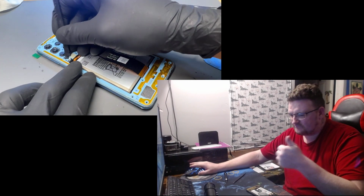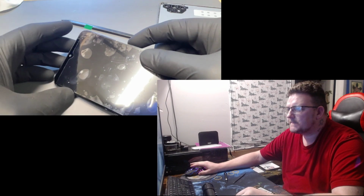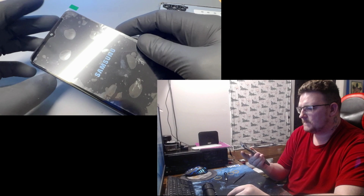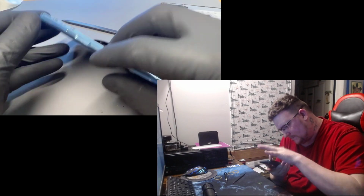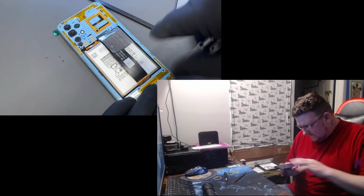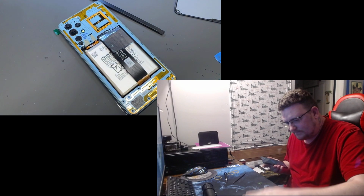Check the fingerprint sensor and power button flex. Then turn the device on to make sure it's all working. We've got display. I'll check the touch in a minute. Then reinstall all these crosshead screws.